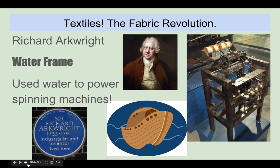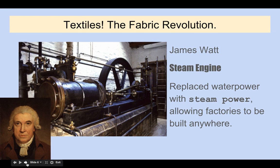Then we got Richard Arkwright. He invents the water frame — he used water to power the spinning machines. You can remember this because an ark is a giant boat and it floats in water. Arkwright, water frame — ark and water, they go together. He was so cool that in London they put a sign on his house to be like, 'Arkwright lives here, or did before he died.'